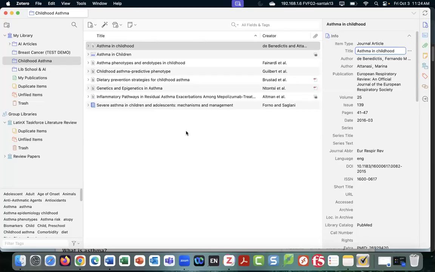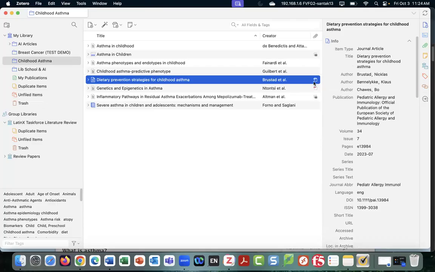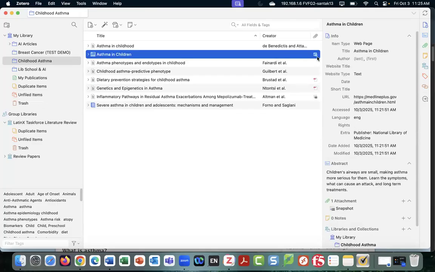So we've done a couple of things so far. We've created a collection, we've added our references here. And if you noticed earlier, some of the PDFs have already been attached as well as some of the snapshots. And I know that those have been attached because I can see a PDF icon to the right of that reference or a little web page icon to indicate here that a snapshot was saved.